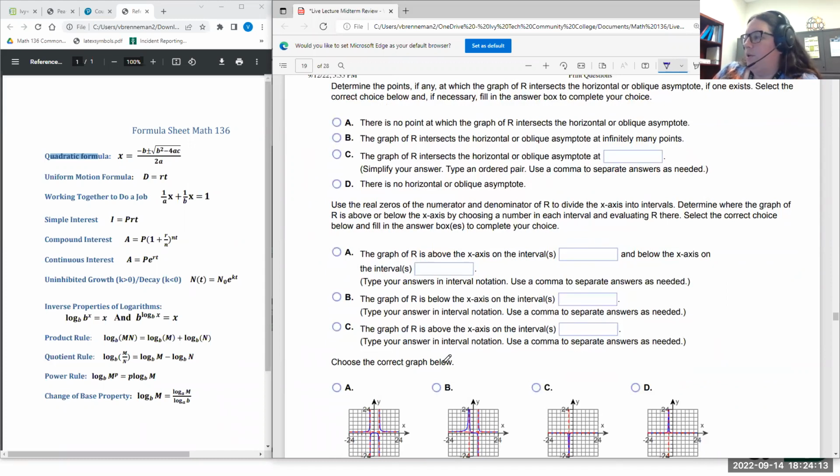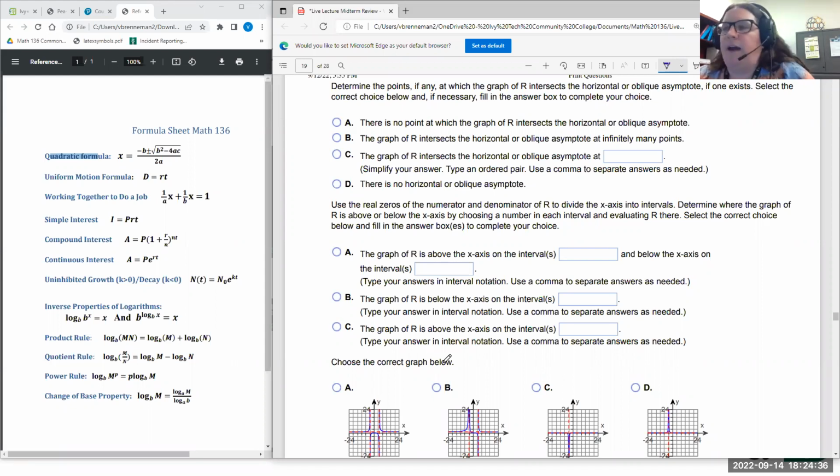So that's where you're going to separate the x-axis into pieces. So the divisions happen at every factor. If you go all the way back to the original factored form, anything that's a factor of the top or the bottom, those values become divisions to divide the x-axis into pieces.